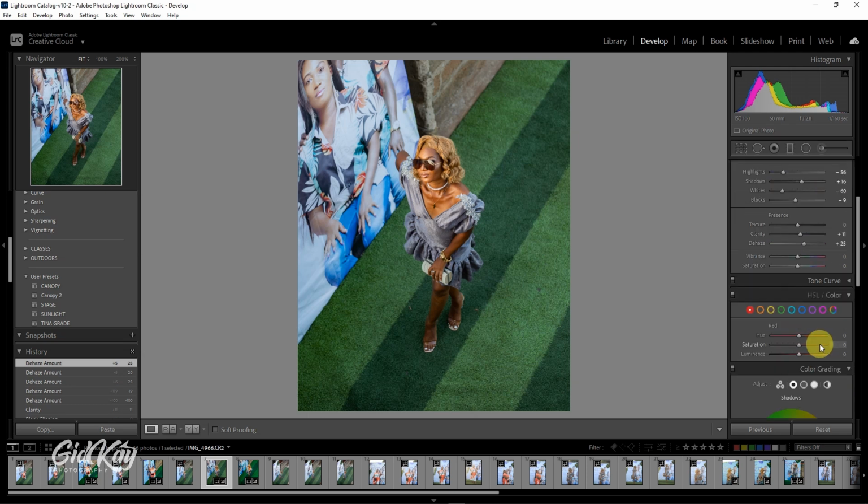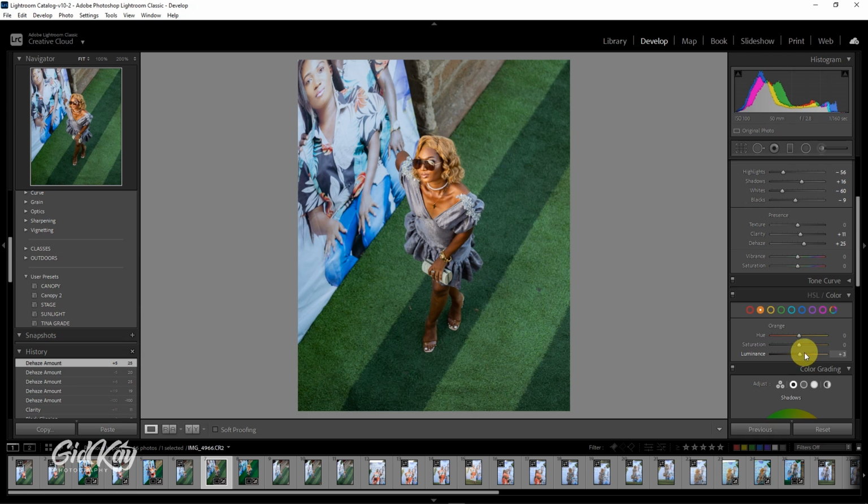So quickly we move to the HSL or the color. So I'm going to explain certain things here. The orange color simply means the skin tone. Anytime you are dragging oranges, make sure it affects the skin tone. And the colors that make up the skin tones are the orange, red, and sometimes yellow. So what I do is I don't touch the hue of the orange, and the saturation as well. I just boost the luminance, which is to brighten up the skin tone.